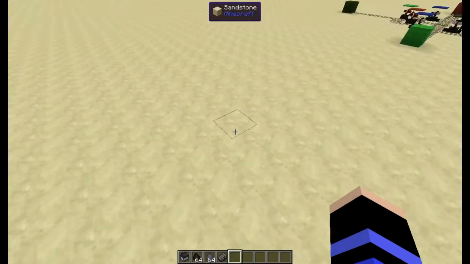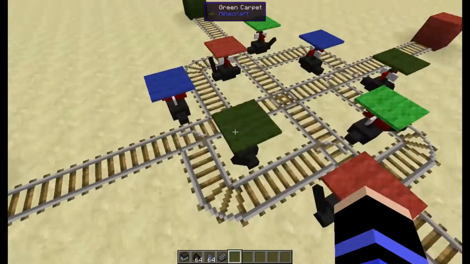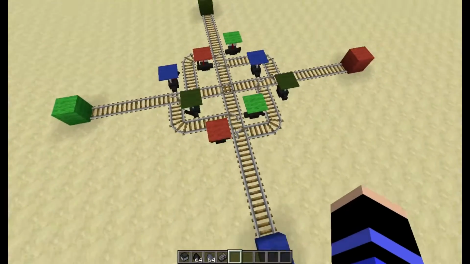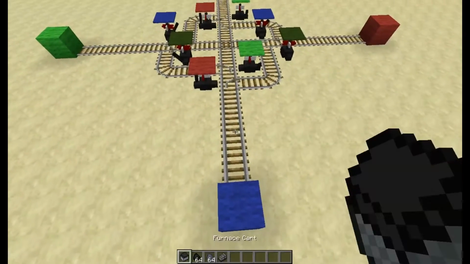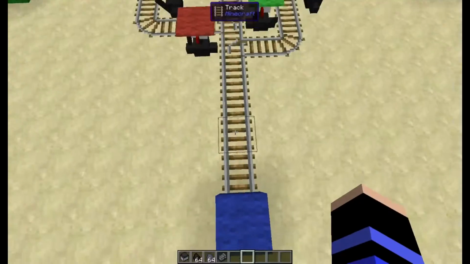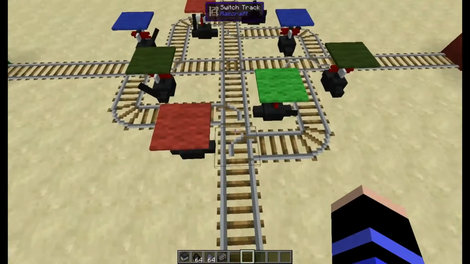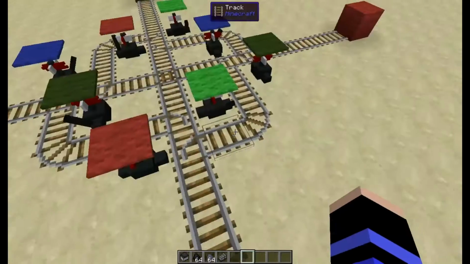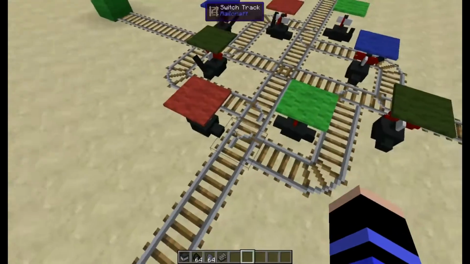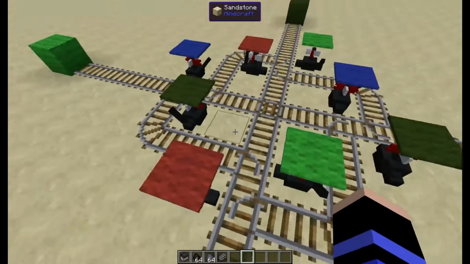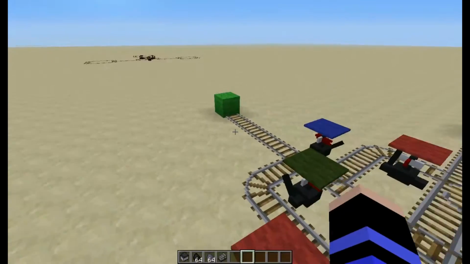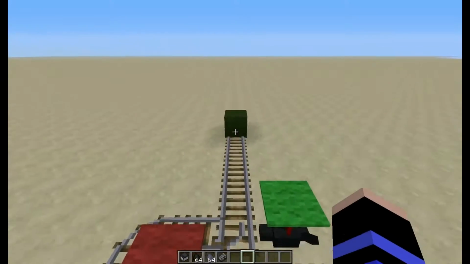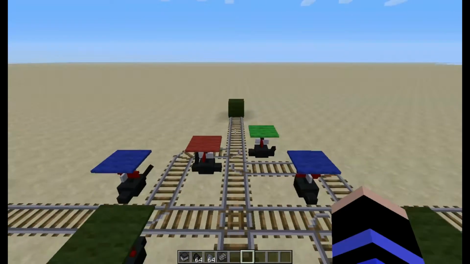Now, over here, we have a four-way one-lane intersection, where if we are coming from this direction, we will be able to go towards the red exit here, or the lime green exit here, or we will be able to go straight across to the green exit.